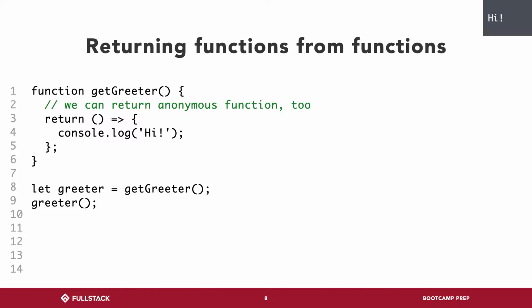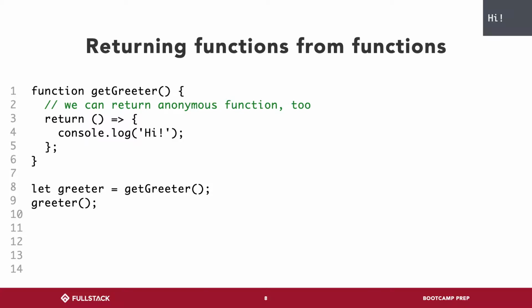This is kind of the same thing as the previous slide, right? We are not giving this function that console.logs hi a name. We're not defining it up here and then returning it here. We are saving time and saving code and just returning the function here without a name. Doesn't matter, because technically it's given a name right here, greeter.